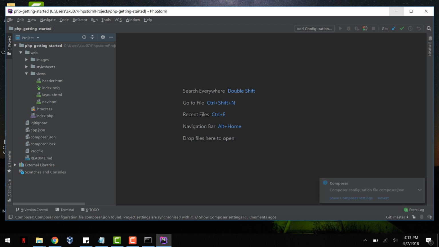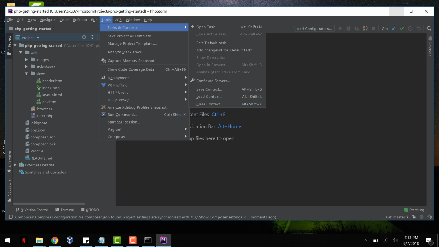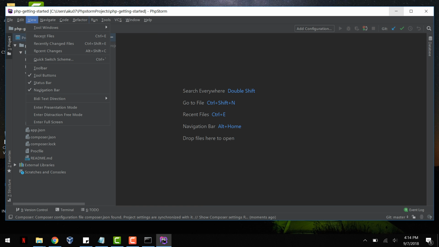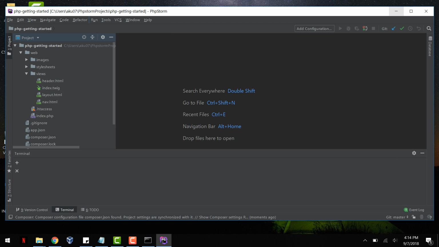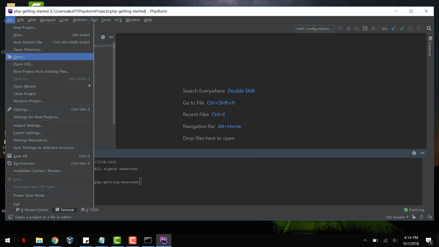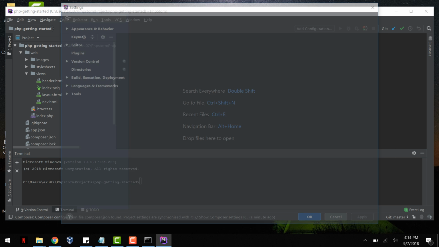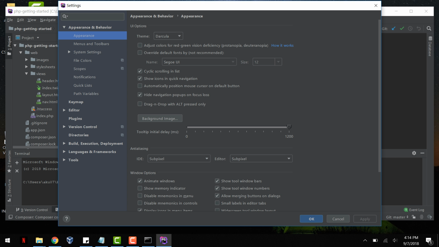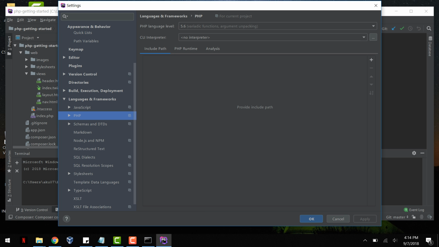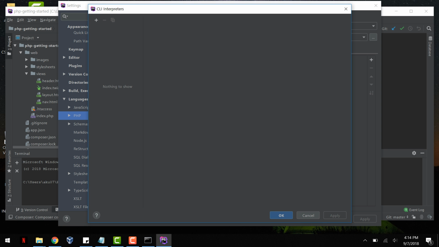So to run this project, I think we'll have to make a few settings. So let us see how we can make a few settings here. I'm opening my terminal. Okay, so to that, I have to make my runtime configurations. So settings, and then go to languages, PHP. You have to select your interpreter from here.